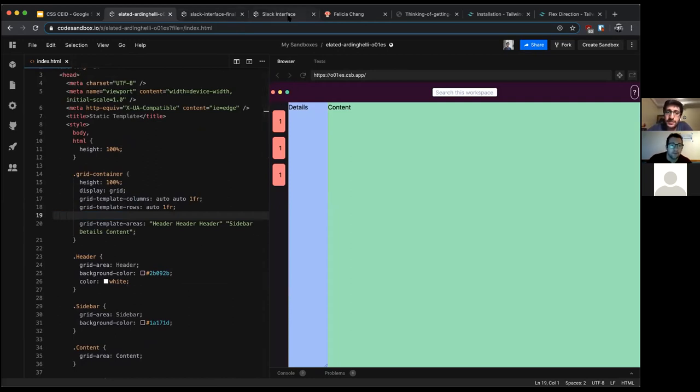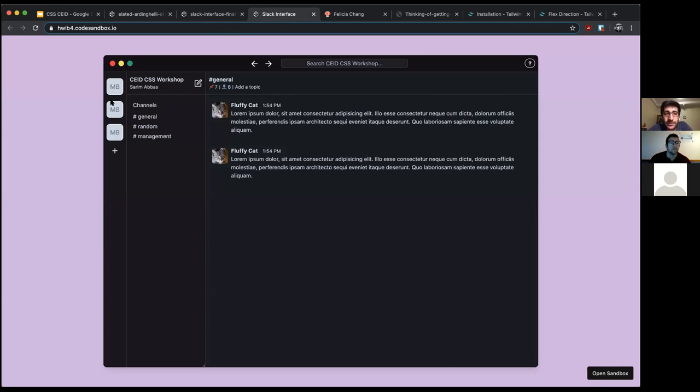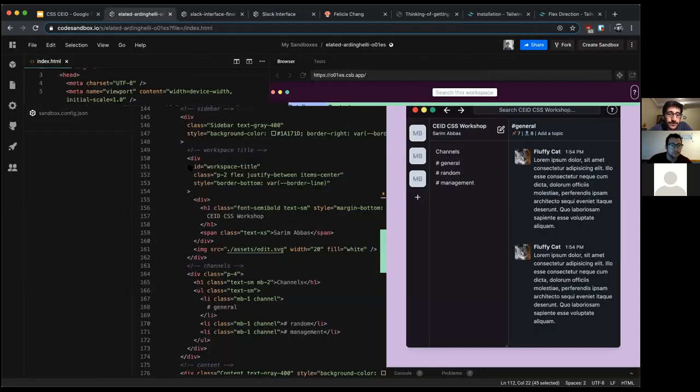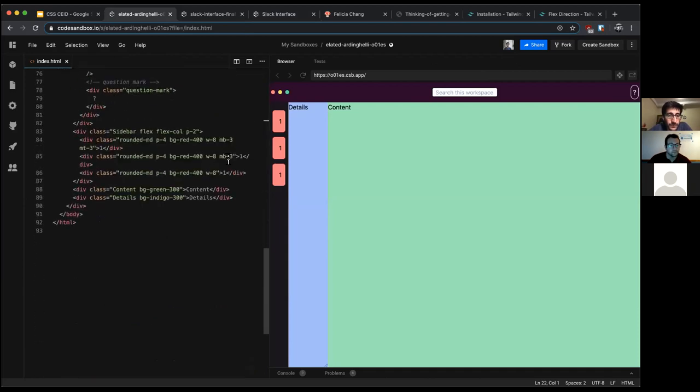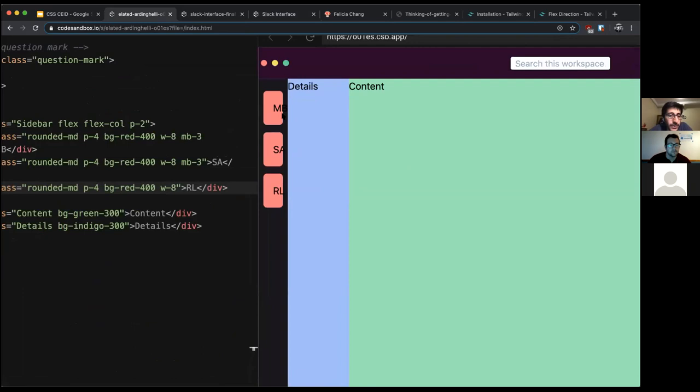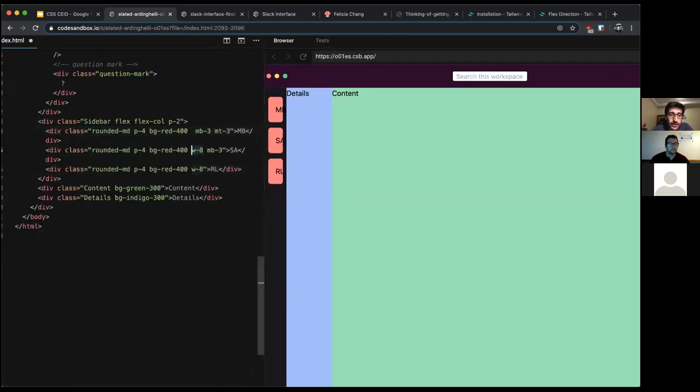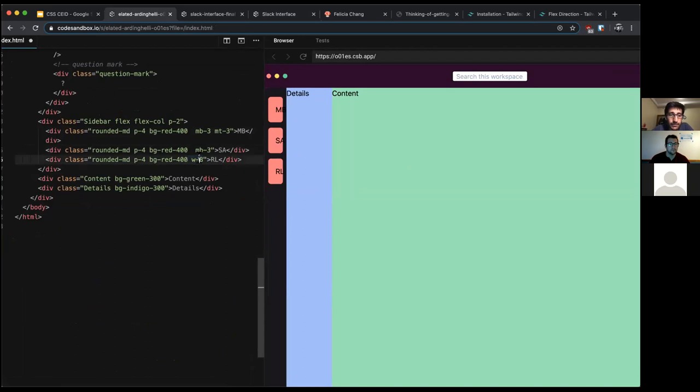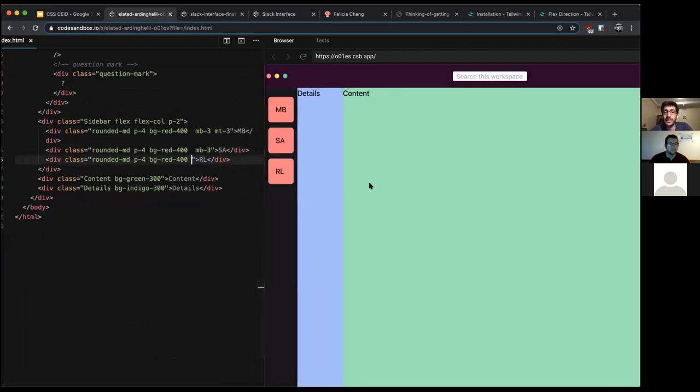You'll notice that for the workspace switcher, we had these icons which looked a bit squarer, and they're rounder now with the text inside of them. We've got a border, so let's do that now. Instead of one, I'm just going to have MB, VSA, just some random letters for what your workspace name is. And yeah, they're not great. They're spilling over because they don't have enough room. So we can just remove this width that we put in before and let them have enough room that they need. It's a lot better already. The text maybe isn't as big as we would like. It's a bit too small, maybe. So we want it bigger.